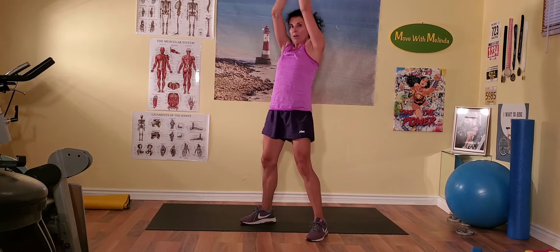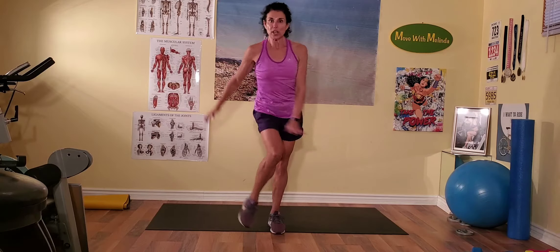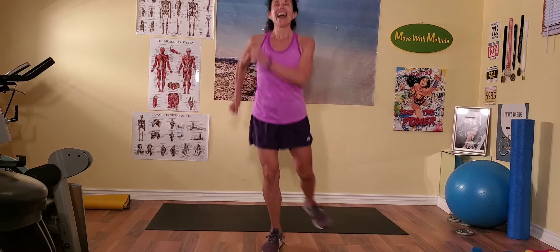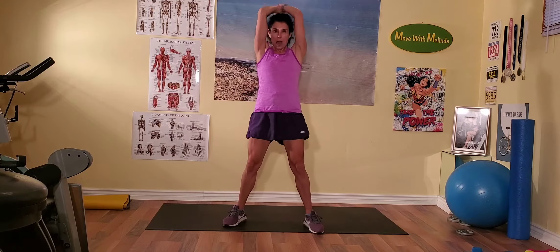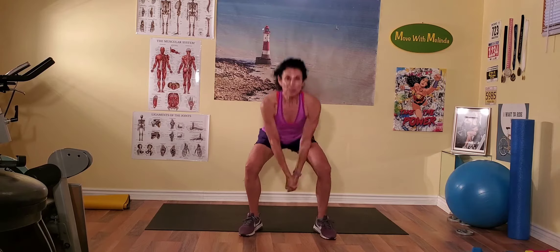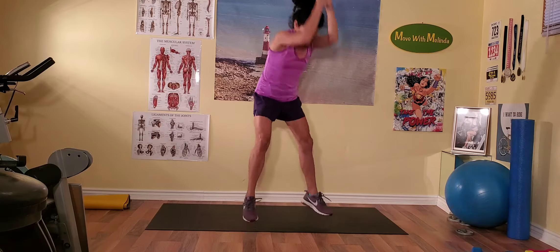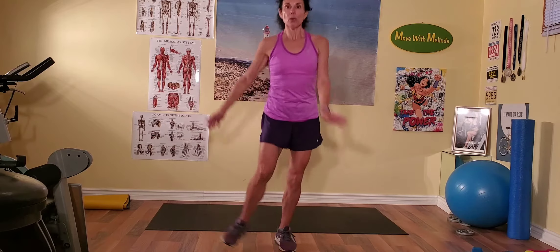One more, three more, two — all right, put the axe down. One, two, three — kick! Oh yeah, come on, kick that soccer ball! Ready? Let's get the abs — grab it up, down. Now we need more power, you ready to jump it? You got it — go! Four, three, two, one — drop it. One, two, three — break!